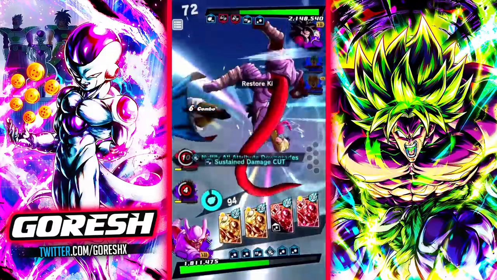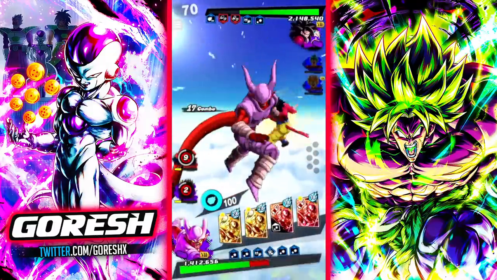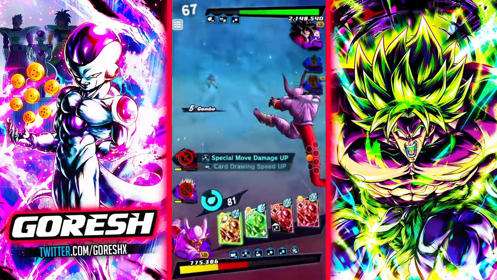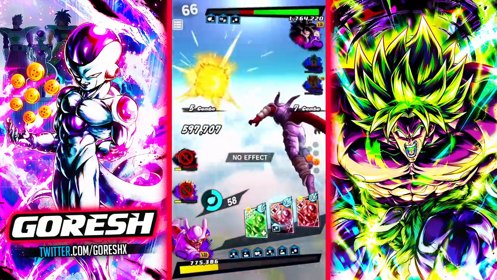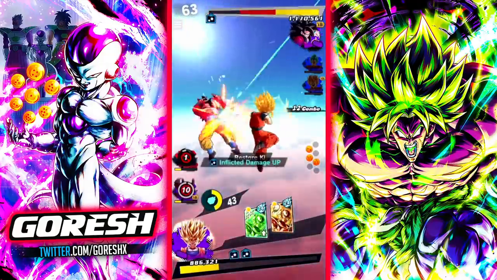All right, Janemba. Yeah, look at him tank. This Janemba's really impressed me. I didn't dodge that? Okay. All right, Janemba, let's go. Card draw speed. Actually, we saved the main on Gohan for a reason. This is the reason.